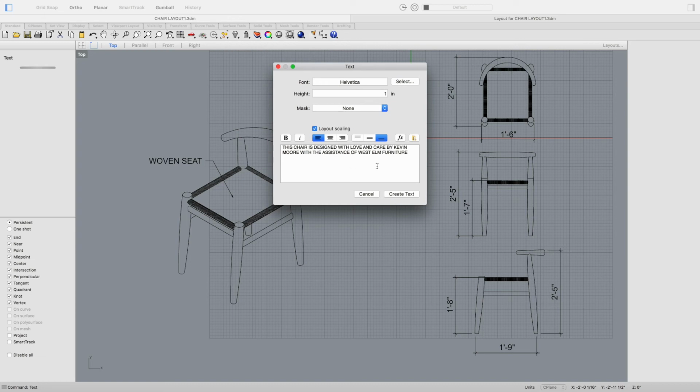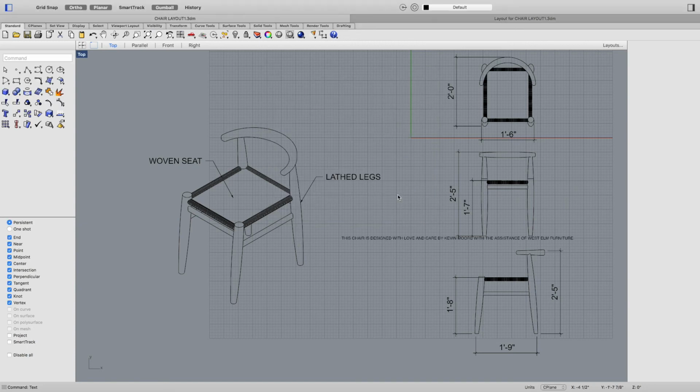This paragraph you can use capitals, or I would probably just use standard text. Pay attention to your grammar and go create text.